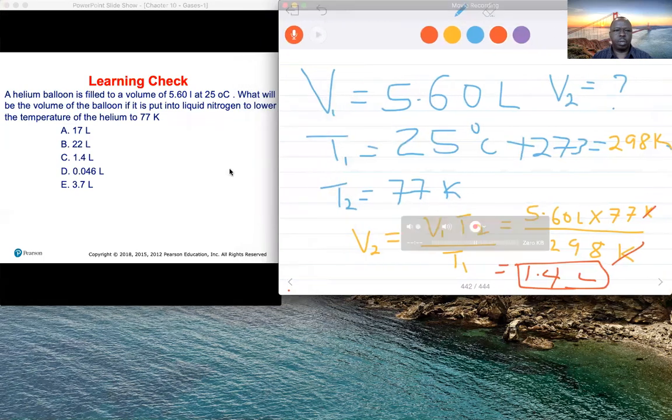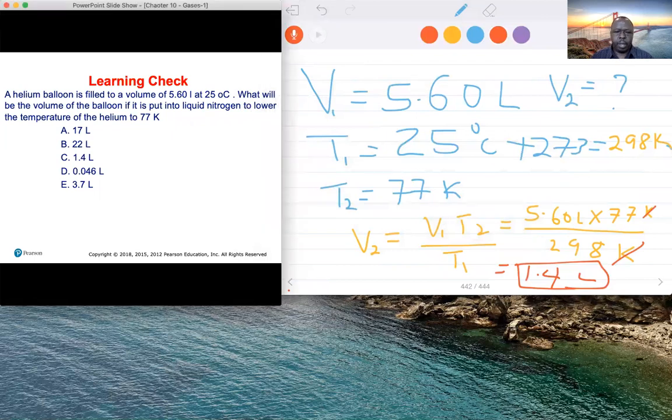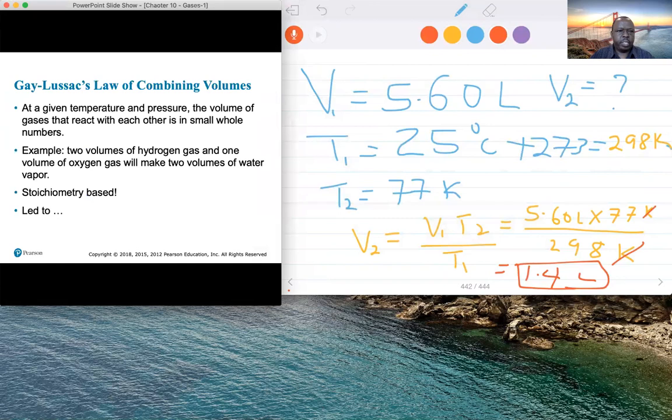So, this was at the bottom of my outline for today's lecture. Gay-Lussac's law talks about the pressure and temperature, but in the text, the author just mentioned it, and did not give us a short theory on Gay-Lussac's law. But I want us to see Avogadro's law, which he based on Gay-Lussac's law.